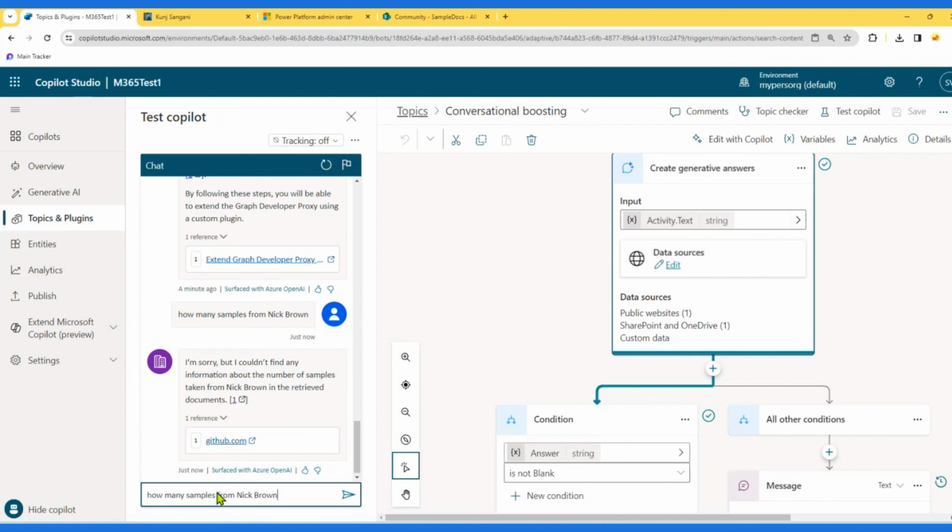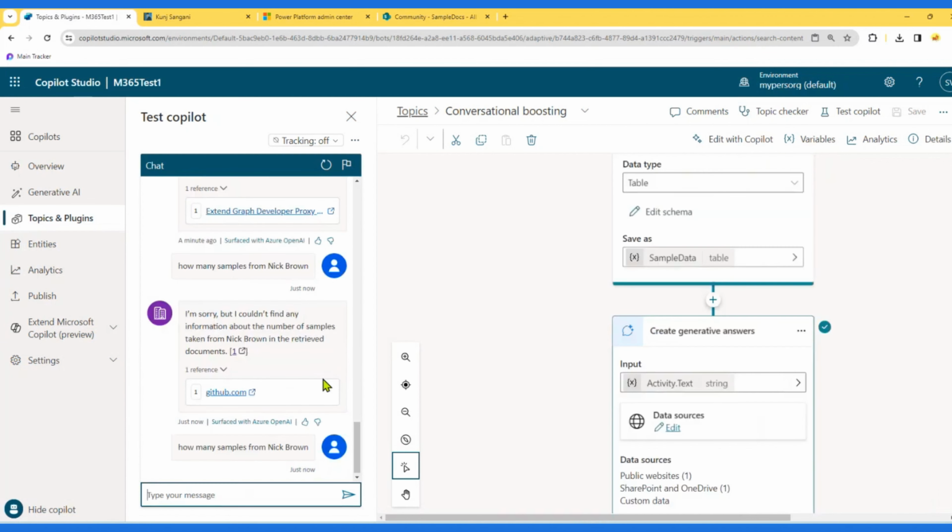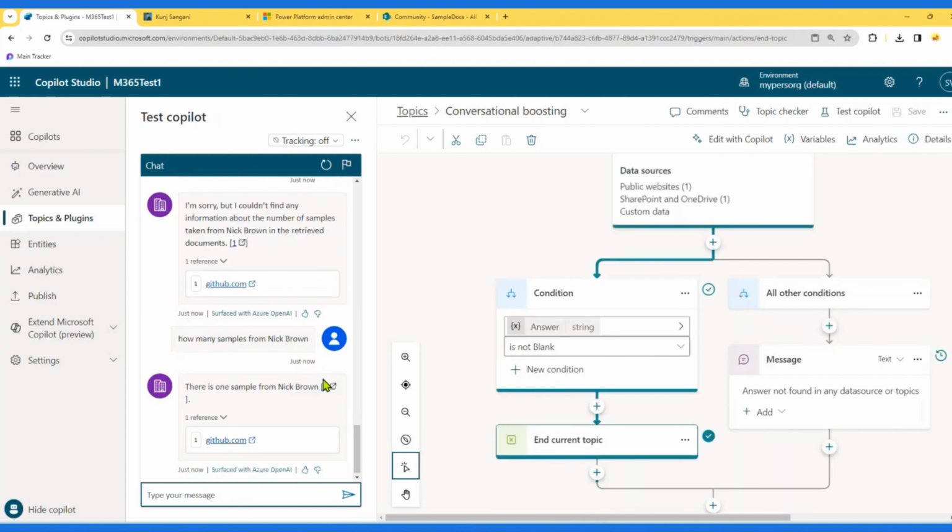Let me try again. But this information is coming from the custom data object. Okay, it means the custom JSON which I have provided. And with this custom JSON object, as I said, you can query your own custom data. You can create a Power Automate flow. You can directly make HTTP calls, get the JSON object, convert it into the format which is needed, and then that can be used as a data source. So this becomes a real-time integration, right?